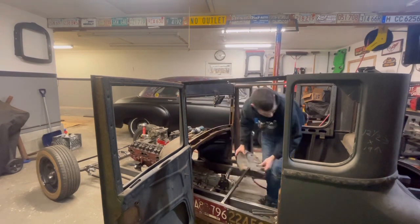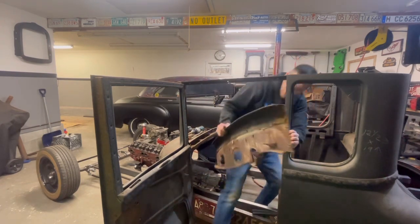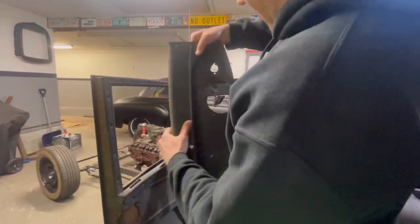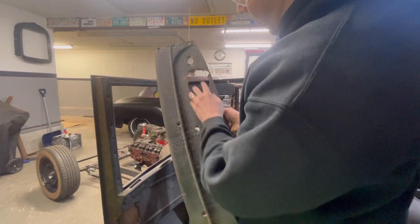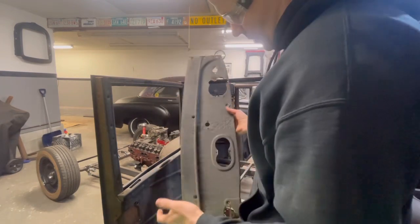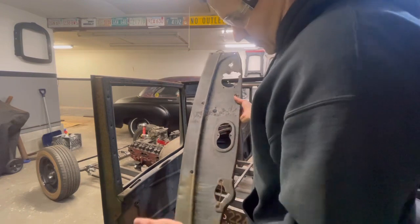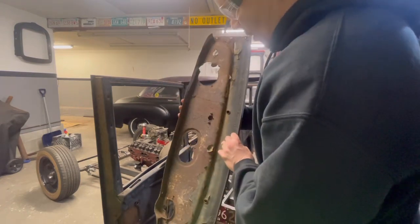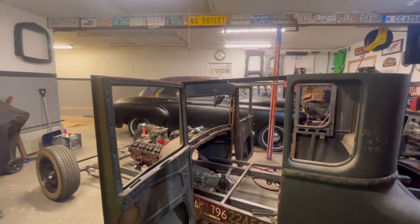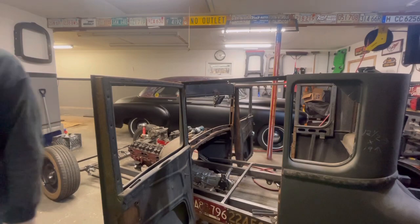Hang on, let me grab the camera. So this is out, as you can see, original dash here. Somebody butchered this all up. I do see pictures and videos of some sort of gauge here originally. Don't know what it's to. But maybe I can get a nicer one. Or maybe I can get something else to fit in this car. Who knows? Maybe something from a different car. After all, we're building our own car, right?